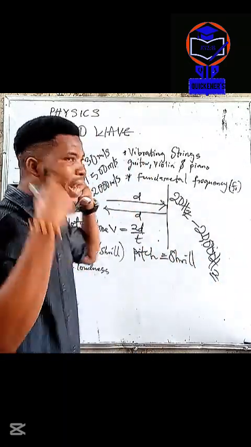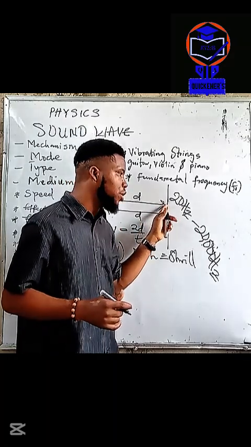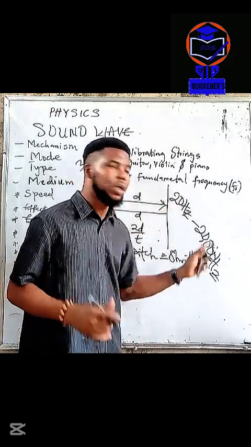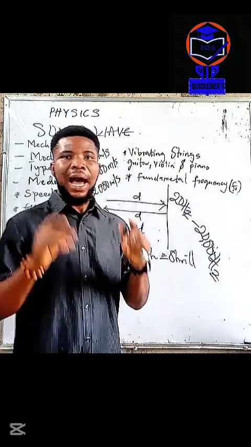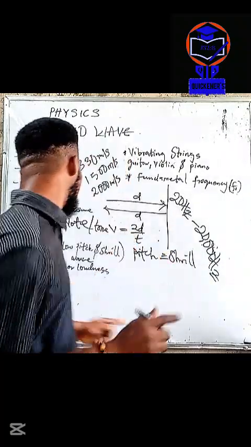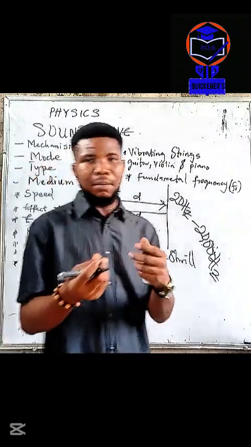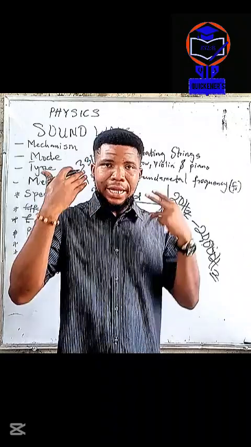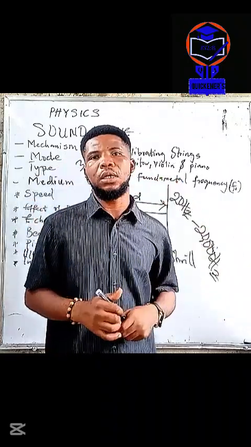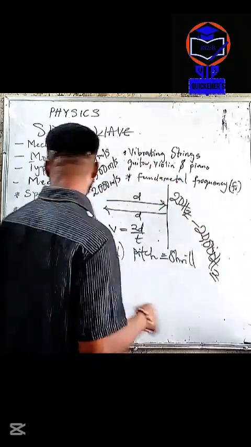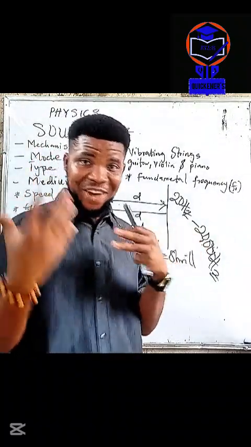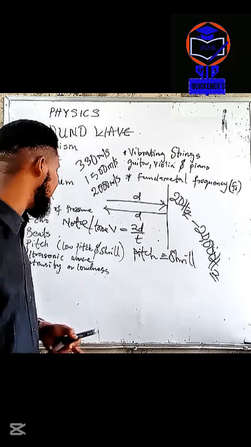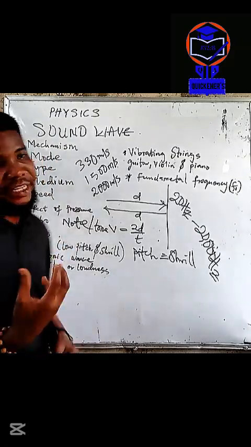Remember, the human ear can detect a frequency within the range of what? 20 hertz to what? 20,000. So all the frequencies above 20,000 are ultrasonic sound. And an animal like the dog can detect those frequencies. They use those frequencies to communicate with themselves from a very far distance, that is the belief anyway.